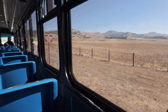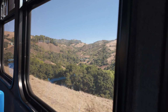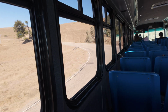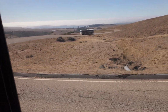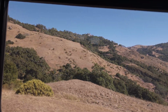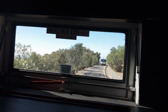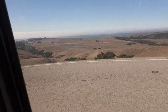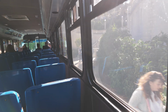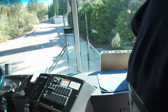So the drive up to the castle isn't super exciting at first until you get to the halfway top portion of the drive. When you look behind you, you can see the California coastline in the distance. Mr. Hearst did invite guests to his parties. And I'm imagining as a first-time guest, if I were invited, going up this windy road to a castle, and behind me is this coastline, this spectacular view. Looks like we've landed.